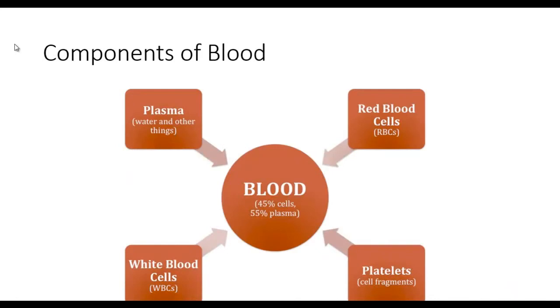Okay, so what's in blood? We talked about the heart and its purpose in the circulatory system. We talked about different kinds of blood types. Let's talk about what's in blood. There really are 4 main things, and those 4 things are in this picture: plasma, red blood cells, platelets, and white blood cells. Let's talk about what those things are.